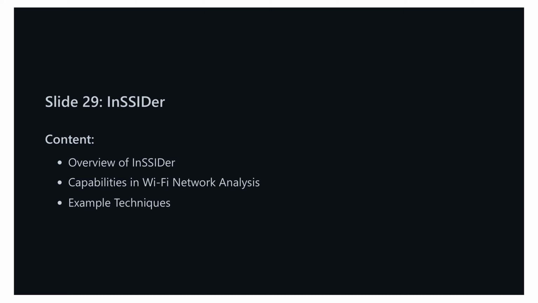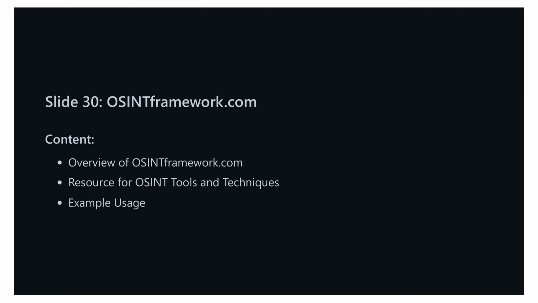In the next slide, we'll take a look at OSINTframework.com, a comprehensive resource for OSINT tools and techniques. Continuing on from where we discussed the capabilities of Insider in Wi-Fi network analysis, let's now shift our focus to another crucial resource, OSINTframework.com. As outlined on this slide, OSINTframework.com provides an extensive overview of various open-source intelligence, OSINT, tools and techniques. These resources are invaluable for anyone involved in information gathering and cybersecurity.